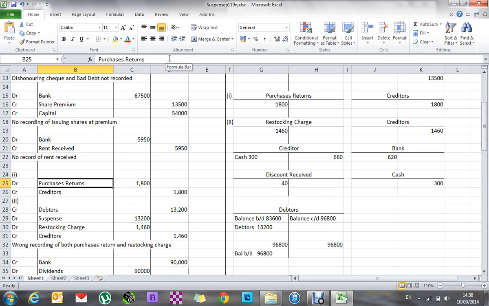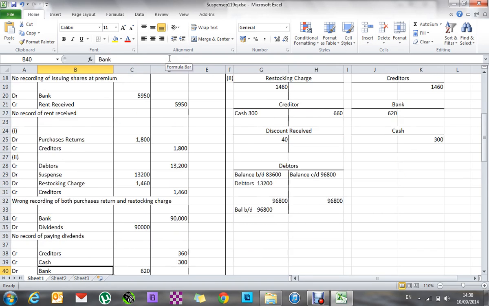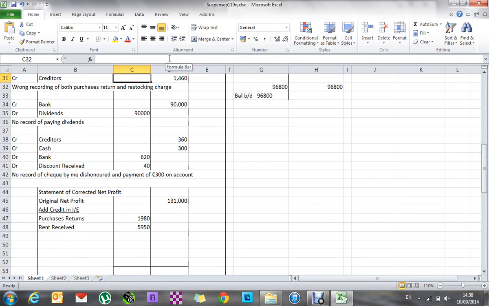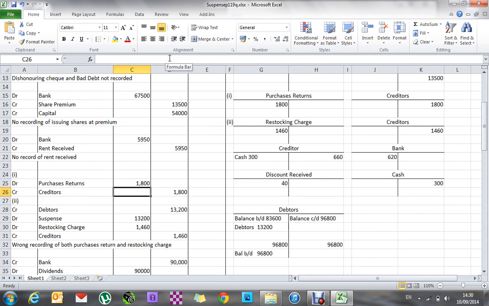We've done that now. Purchases returns 1,800, and that's going on the debit side, so that's going to be less. So purchase returns is 1,800. Next one, creditors, no, that goes in the balance sheet. Debtors is an asset in the balance sheet. Suspense I've already dealt with in my debtors account. Suspense is something that doesn't go as an income or expense. It's a correction account, so it doesn't go anywhere. It's just something we've already emptied, we've cancelled.